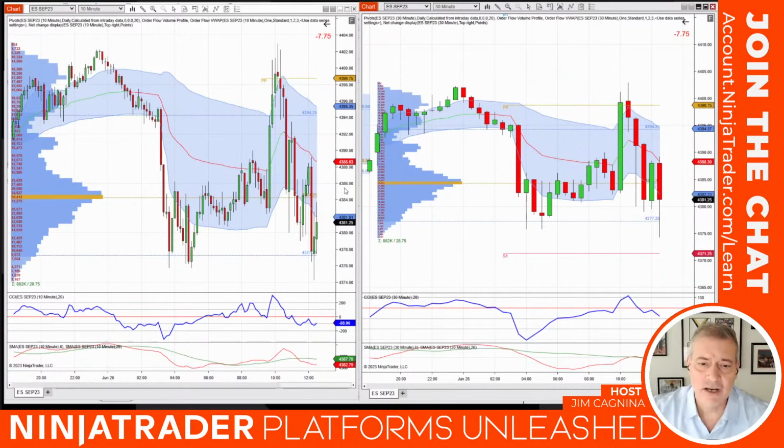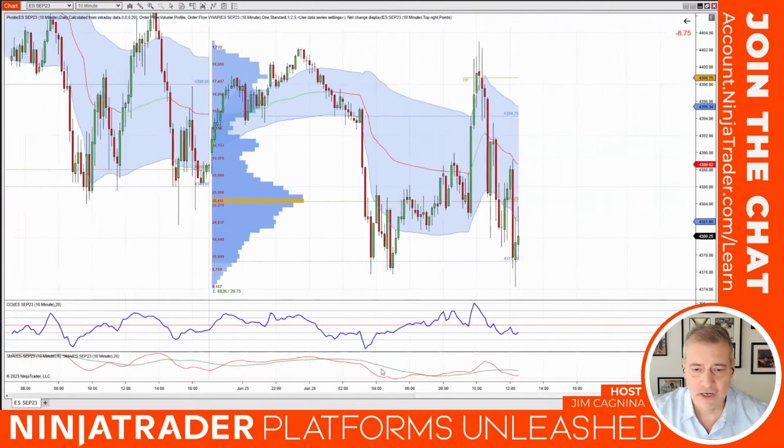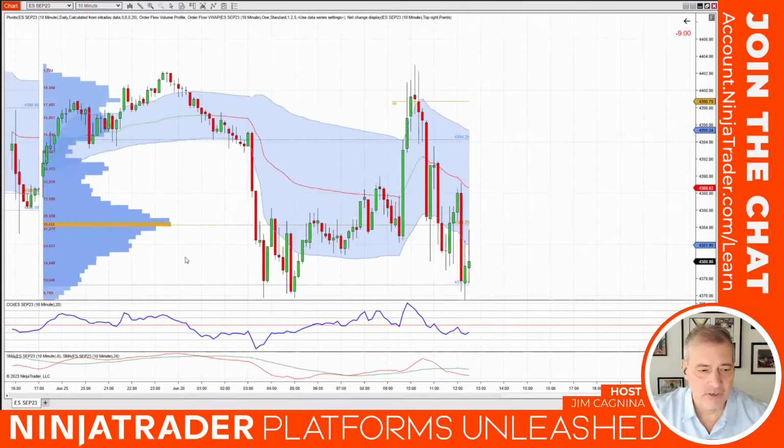Now, I'm going to show you another thing I like to do also, if you're just using a one window chart layout. Okay, here's one window chart layout, and you see a tab at the bottom. This little tab at the bottom says E-mini S&P September 2023, and I could right-click that and say duplicate in a new tab. I'm going to do that.